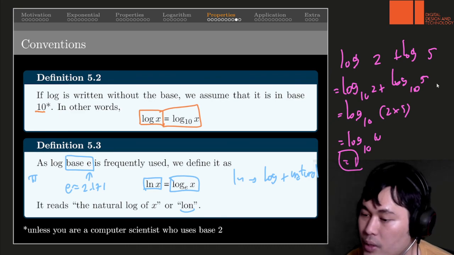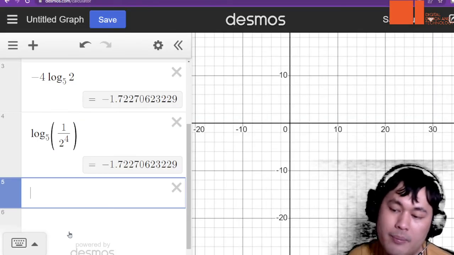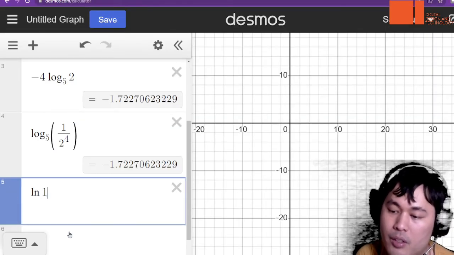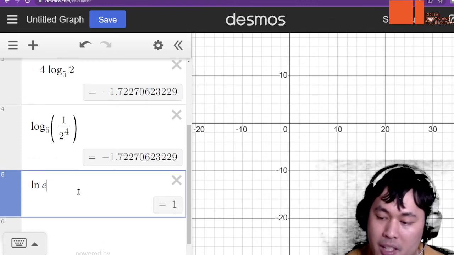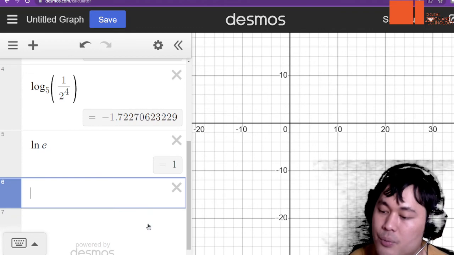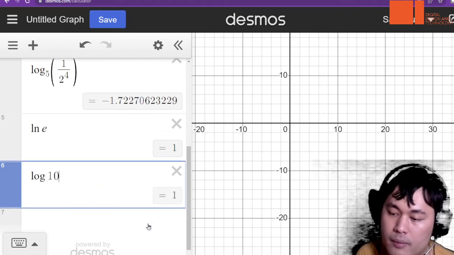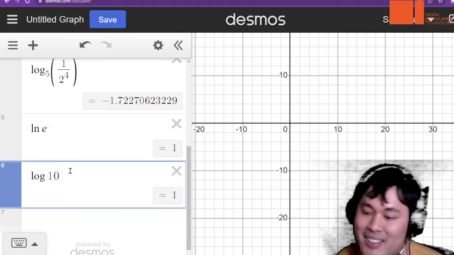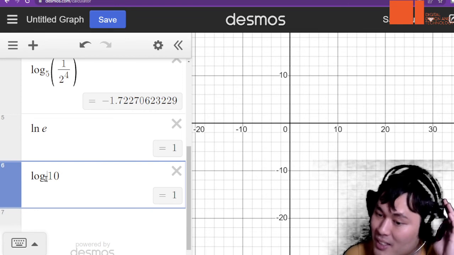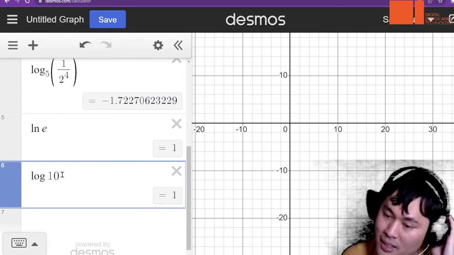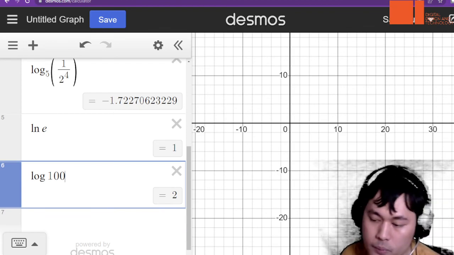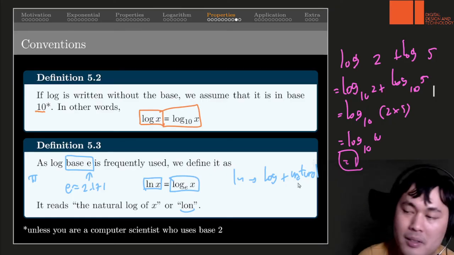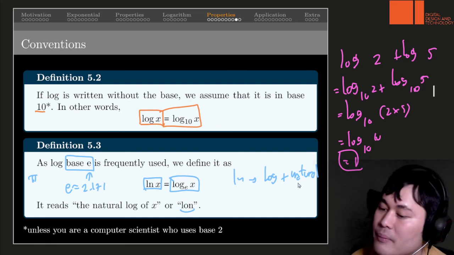And if you go to the calculator we have, it knows what is meant by ln. Log base E of E is 1. Oh, and also the calculator uses this convention. If you don't put a base, it means it's base 10. And so that's going to be useful later on in class.